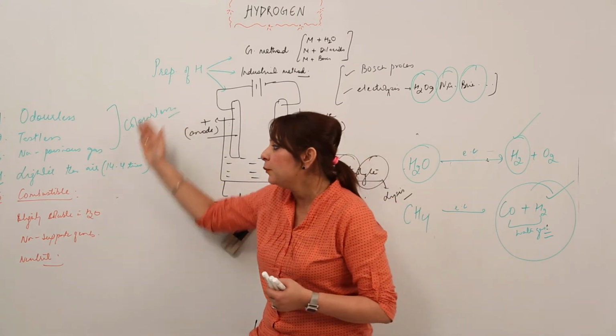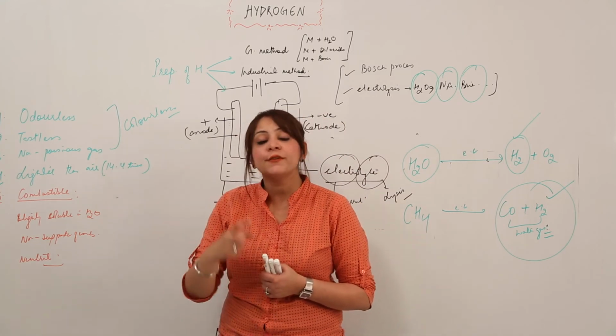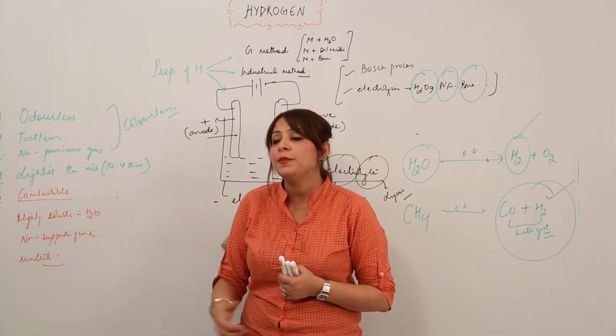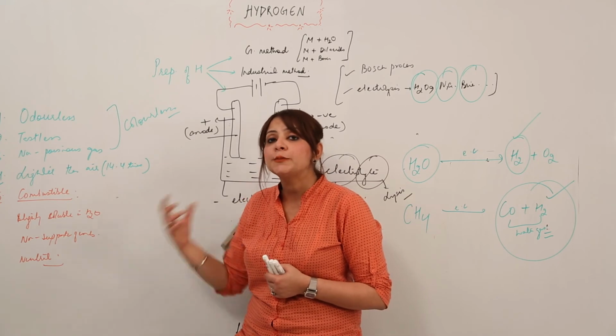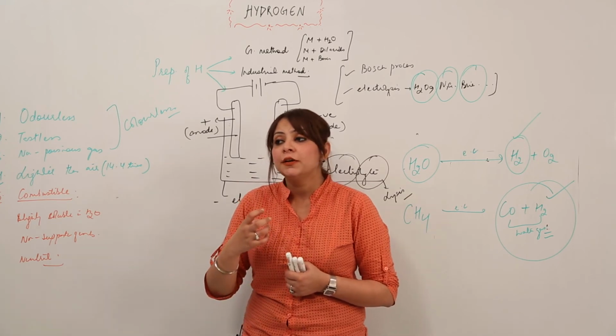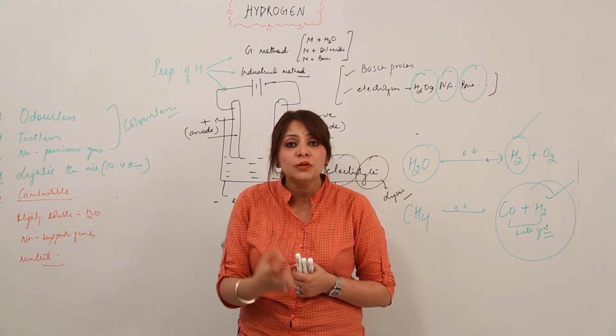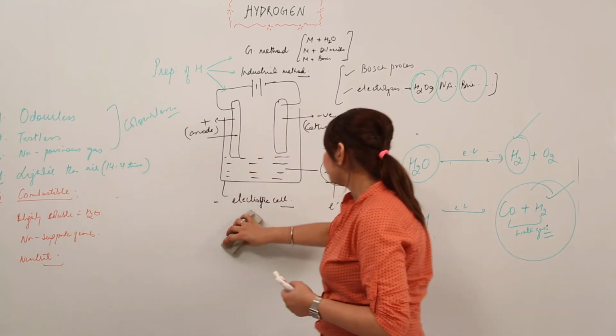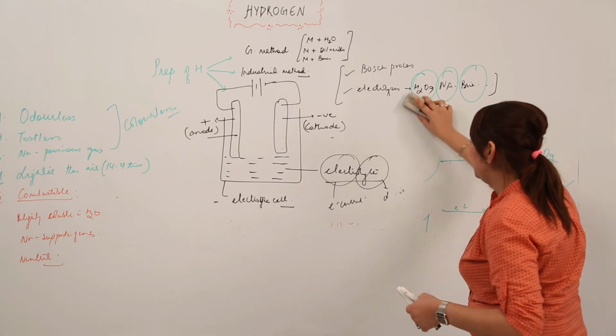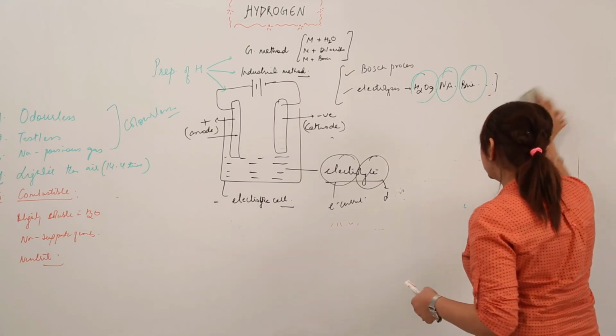So these are the properties which make it different from other elements, and you need to remember these properties, because due to these properties it is serving as a main constituent of many compounds, and it is serving many uses as well, right? So next we are taking up is about hydrogen.